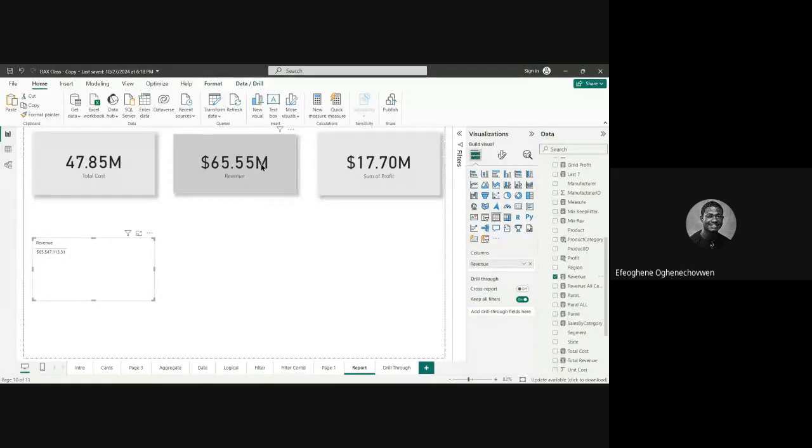Remember we talked about the fact table and then the dimension table. The dimension table describes your data. So now we are fully aware that we have a revenue of about $65 million in this case, but we need more information on a granular level. We need the aggregated revenue from which particular product, which particular category, and which region.